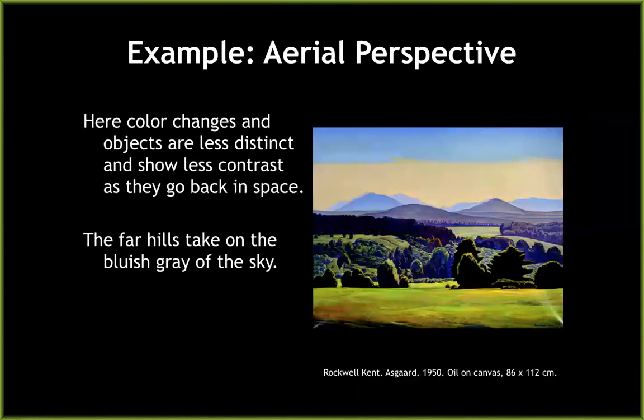Here's an example of aerial perspective used in a painting. A lot of color, a lot of contrast in the foreground, and as you go up on the two-dimensional picture frame, there's a little less contrast, a little less detail, and we interpret that as being mountains in the background.